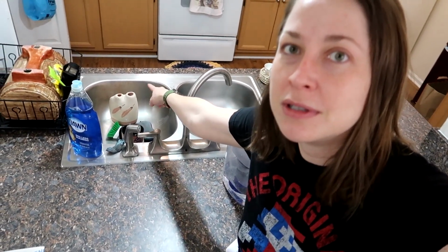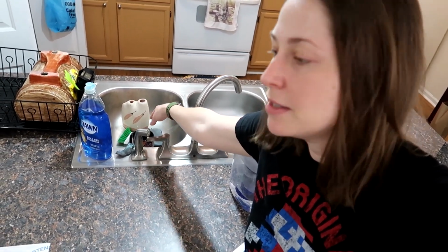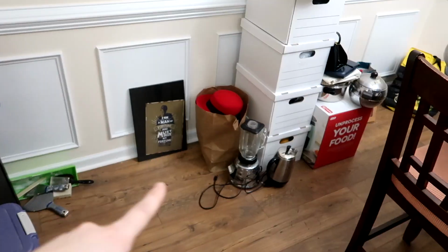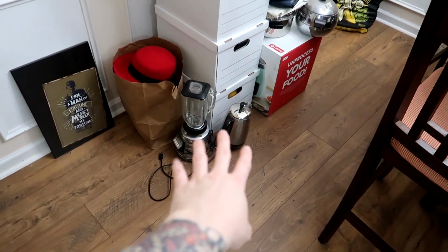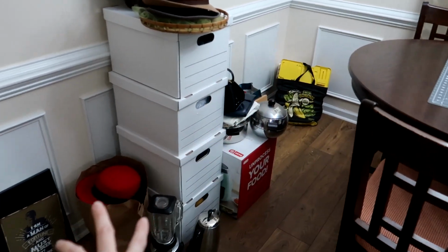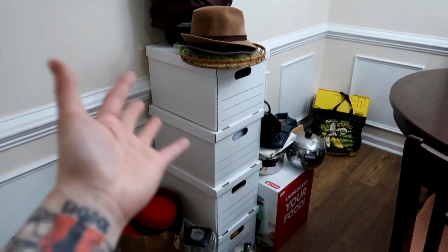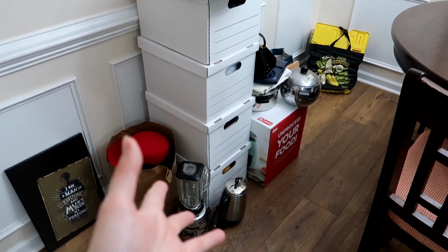And then I have an indigenous person's, I think this is a wedding vase. I'm not quite sure. It is signed on the bottom and it's from the 50s. I still have to do more research on that. But this is where we are. Again, I moved those down there because these are literally going to be the last thing I list. I have boxes of all the stuff that was on the floor. It's now all boxed up. I will just have to do one box at a time to get this cleared out.